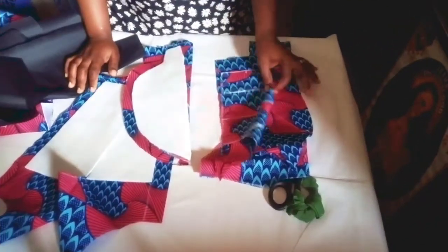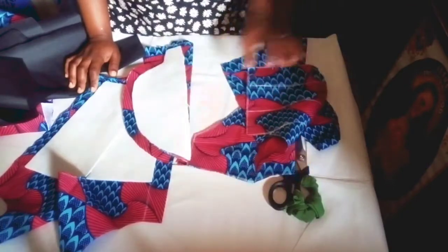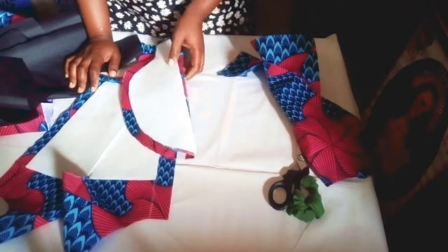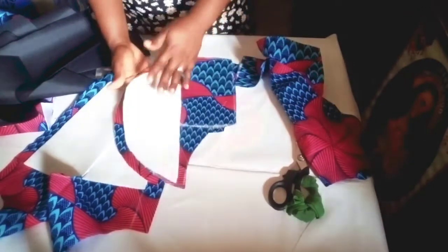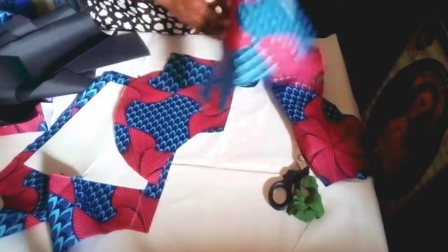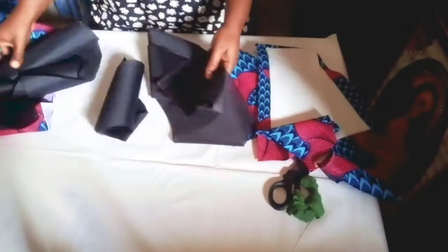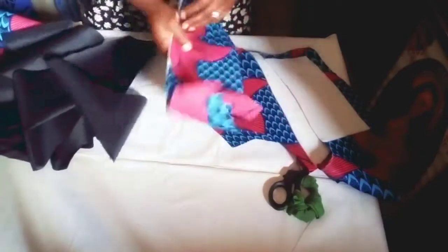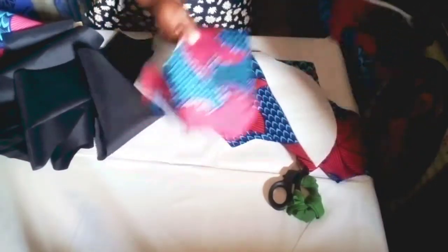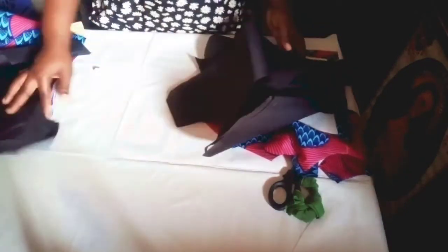Okay, now I've cut out the whole piece, both front and the back. Okay, and I've also cut out my facing for the front part, and I've also ironed it onto the dress. Okay, and this is my lining for it. So I'll just go to my machine now and join the front and the back, then line it up, join also the lining separately and line it up. Okay, all right.